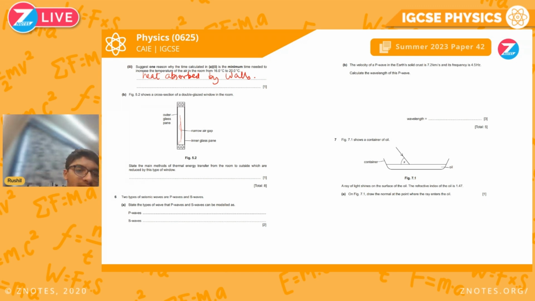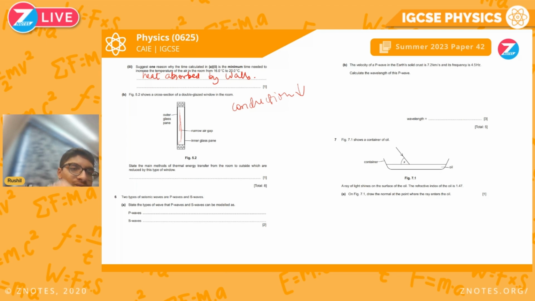But even if it's not a vacuum, but it's air, conduction reduces severely, because conduction is best in solids, slightly existent in liquids, and basically non-existent in gases. Because in gases, the particles are so far apart, and we know that conduction is when particles vibrate and collide with neighboring particles to spread heat energy. That's why conduction normally doesn't happen in gases. Hence, by having a narrow air gap here, conduction is one of the types of transfer which is completely reduced.